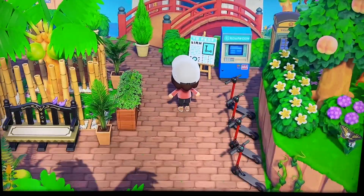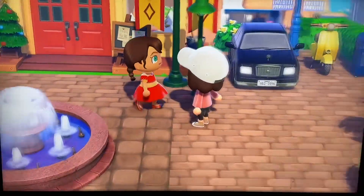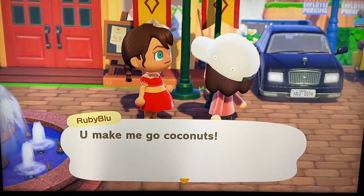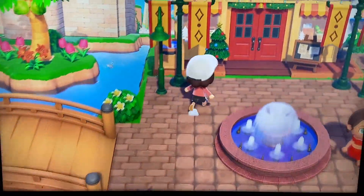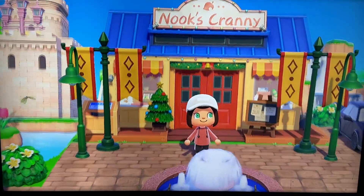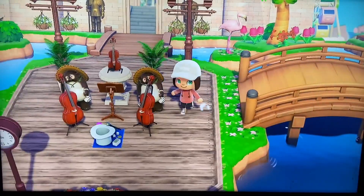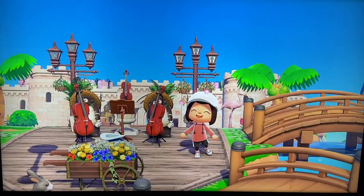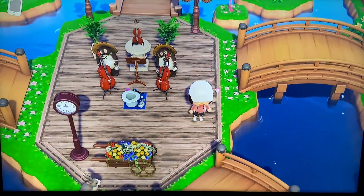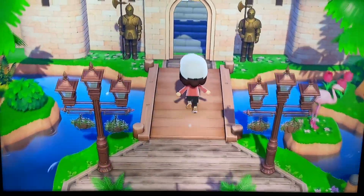So we come out to this adorable little scooter rental. I love the little time chart there, that's really adorable. And we got another friend. And then we come out to this pretty patio, and here we find our Nook's Cranny. Let's go over the bridge and we come out to a performance. I wish I had change to give you. Love it — I'm going to throw some change in.